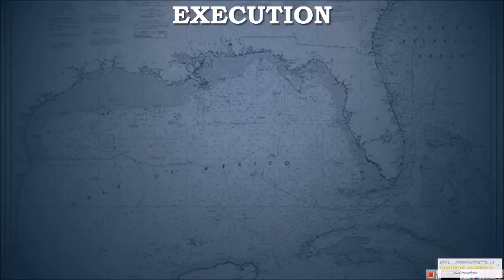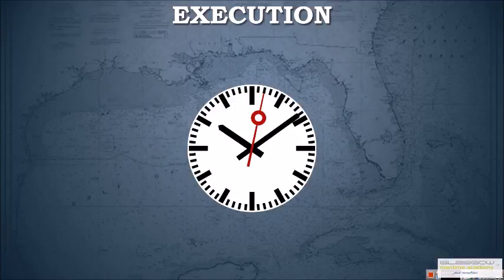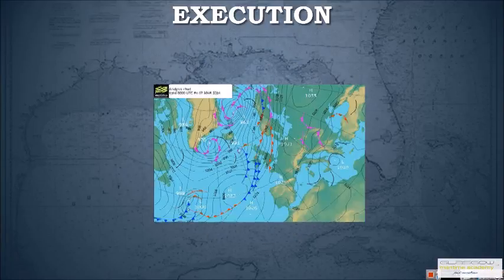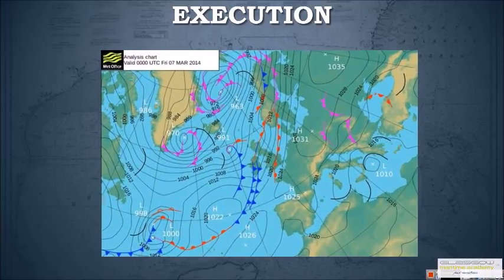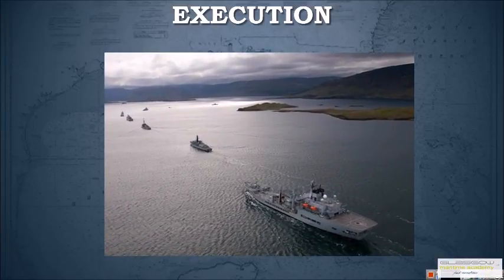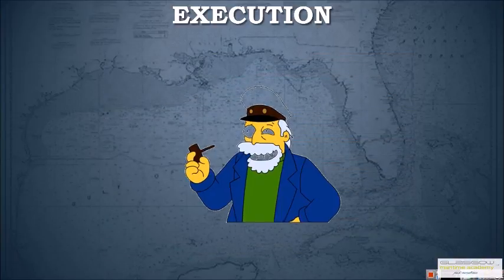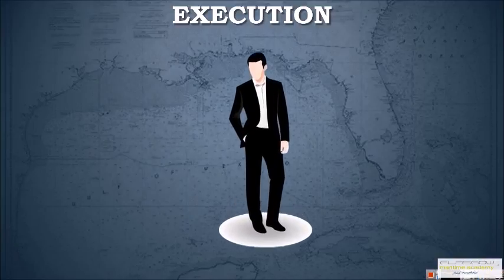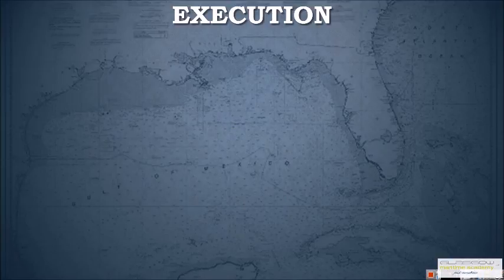You might have made a passage plan 10 days in advance. Finally, maybe your ETD changes. Your whole passage plan has to be revised. If your ETD changes, your tide changes, your weather changes, lots of other information have to be revised. You might have to get new weather updates, and based on that, you have to change your passage plan. You might miss a convoy because of your delayed departure. You might have to revise your passage plan. That's execution. Your captain's instruction might change. Maybe your charterer's instruction might change. You have to execute your passage plan.